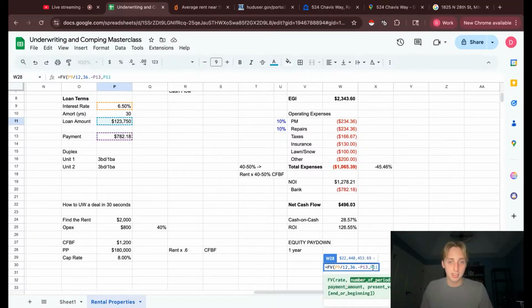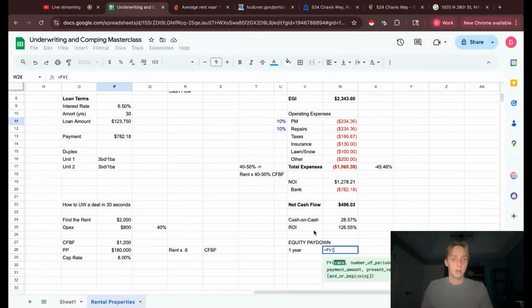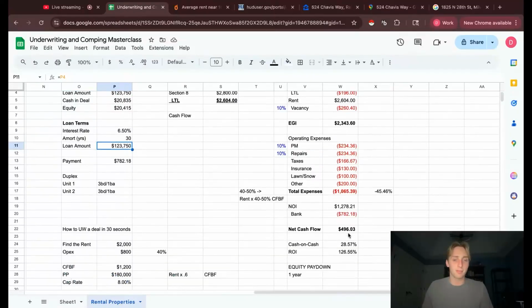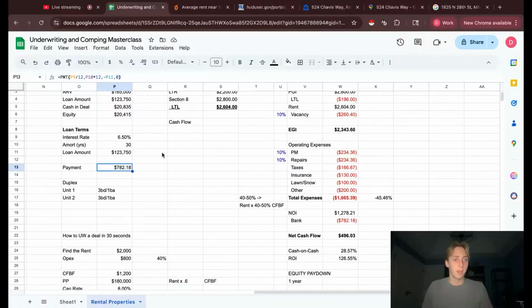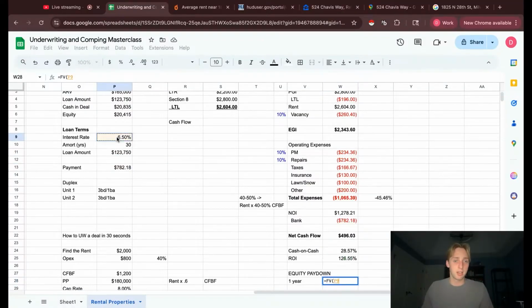Payment amount. Oh no, I'm looking at my future value. Okay, so let's go and do the future value computation. Did I do that right? Let's see. Yeah. So let's look at future value after 3 years. Future value, I'm going to take my rate divided by 12, and periods, it's 12 times 3 is 36. My payment amount is this, and my loan amount is 123. So now add that, boom.